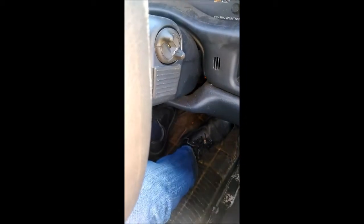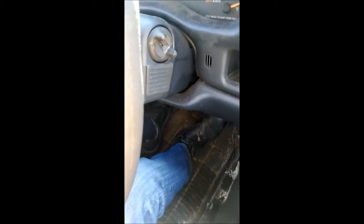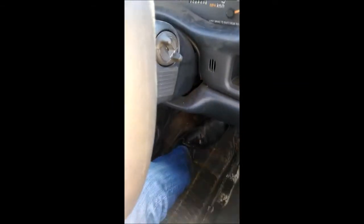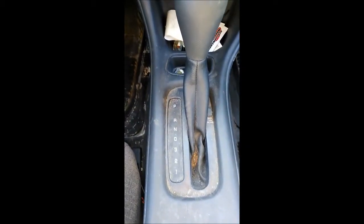Most people will just be stumped by this and fight with the key, but it's not going to unlock itself no matter how many times you flip it forward and backward. The best idea is to shift the car and let the car roll so that the transmission has a chance to engage and disengage and all that sort of business.